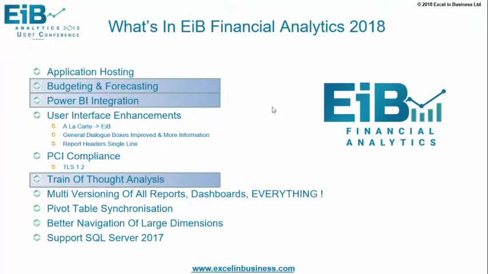This says if I'm looking at a P&L report or a balance sheet report, what sort of questions could I ask from that report? If I'm looking at a P&L for the entire company, one question might be, that number looks a bit odd. I want to analyze that by cost center. I want to analyze that by department. Now, of course, you can change all those using filters. What you might want to do is just right click on a number and say break that down by department, break that down by cost center, and the software will just do that for you on the fly and create a new report of your train of thought.